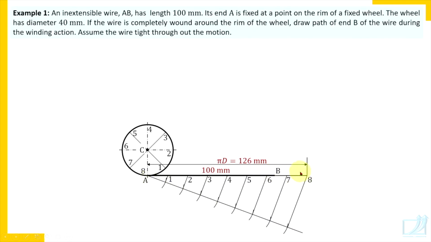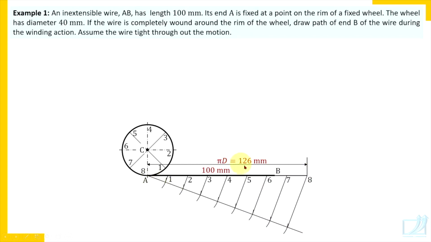Suppose the length of the wire is twice pi d. You will divide length pi d in 8 parts and then take this single division, the length of this one division, in compass, and after it you start marking those divisions again. So the next division you should number not as 9, but you should number it again as 1. And again 1, 2, 3, 4, 5, 6. That means in the next length pi d you will get 8 divisions.